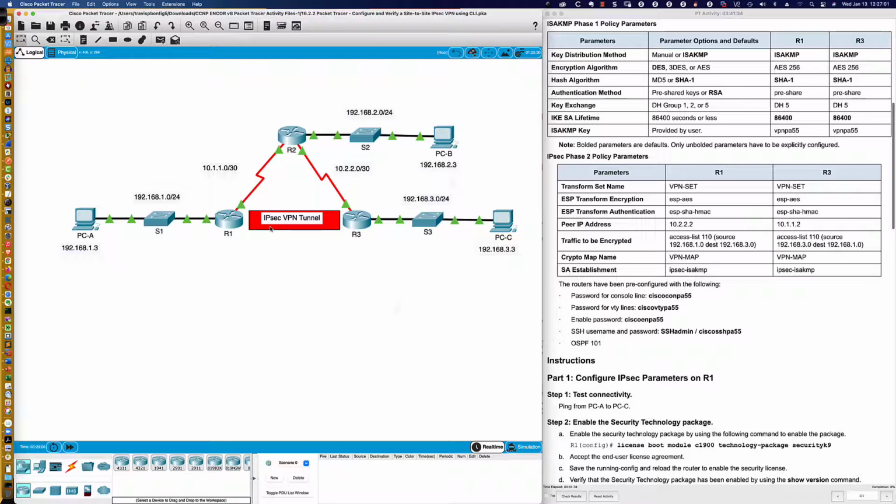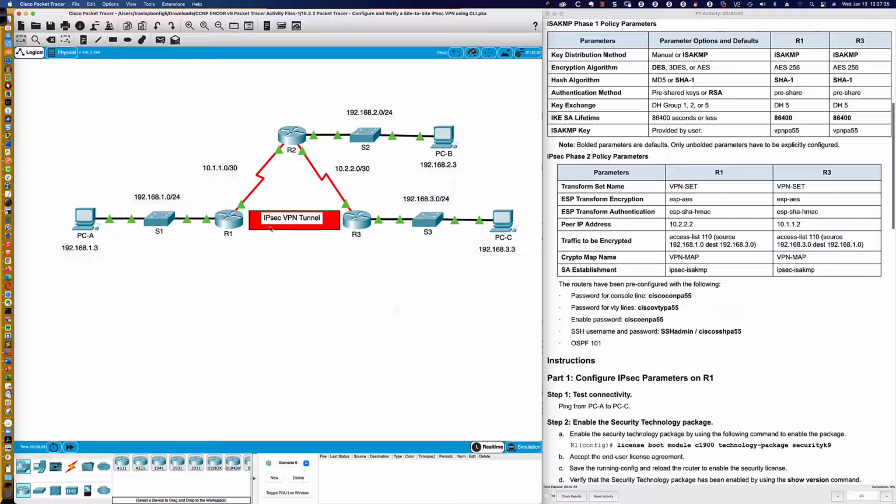So that's what we're looking for, specifically that multicast capability that is offered to us with GRE over IPsec. So we get the generic component with GRE to allow the multicast to be encapsulated and to be protected over the IPsec VPN tunnel. Those are the keys.